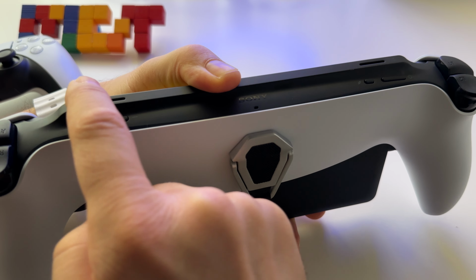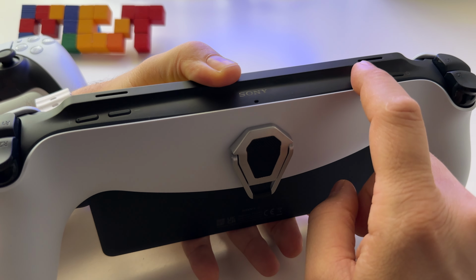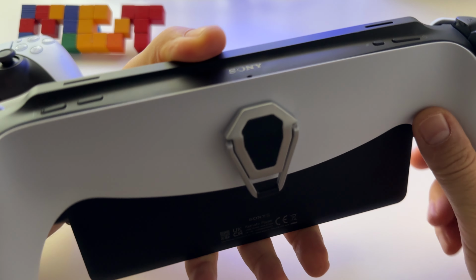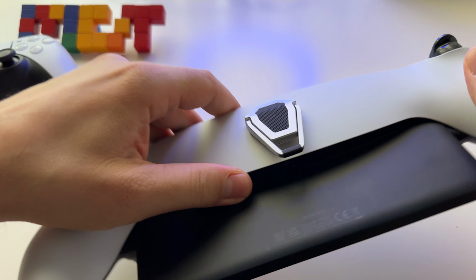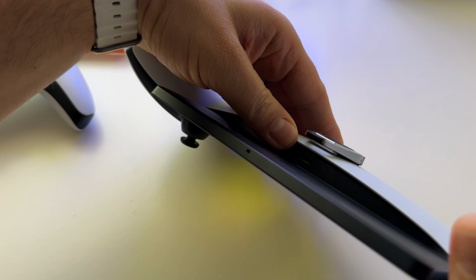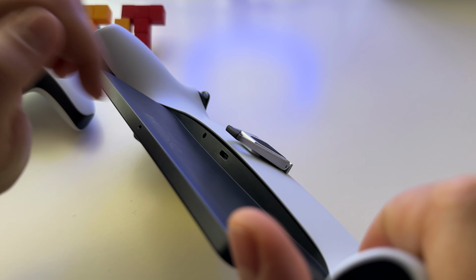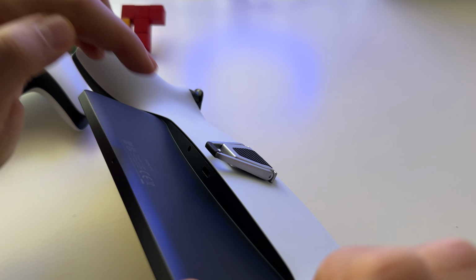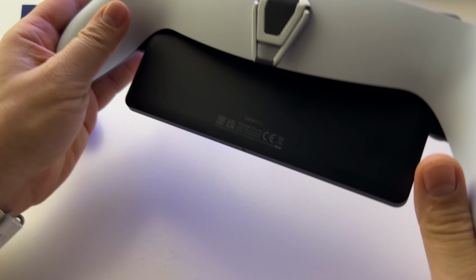In this way, I use it. Here we have the speakers, volume buttons, on-off button, and the pairing mode for your Sony earbuds or headphones. Here you have the charging port, USB Type-C, and you have a jack port for your headphones if you want to use a cable. This is great.